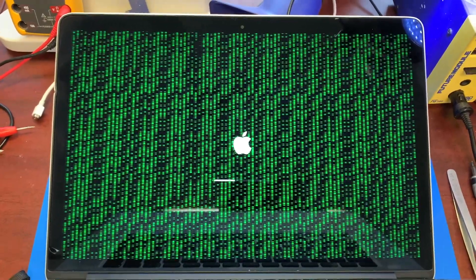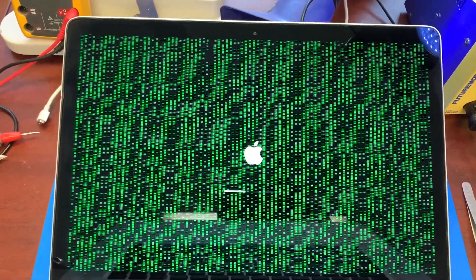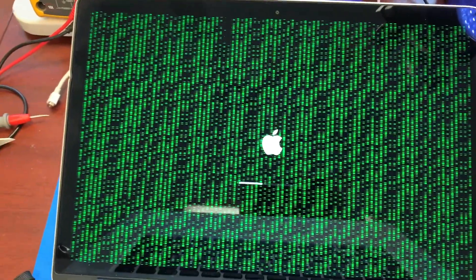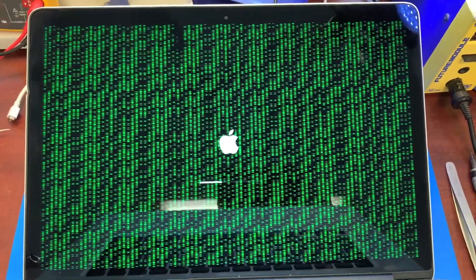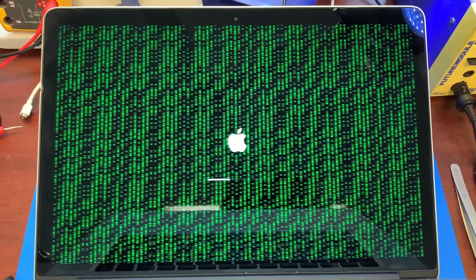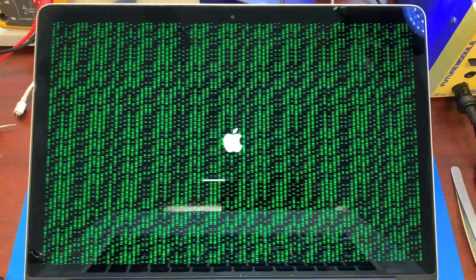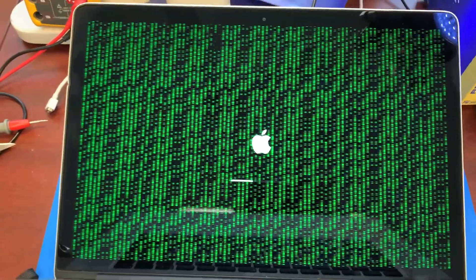On this particular computer we will be doing the GPU bypass, because these artifacts are not related to the U8900 — I already tried touching that up and it did not work. Looking at this board, it looks like it was previously messed with, and the GPU was messed with, which is probably why it failed. I'm also going to try to enable native brightness control, because the GPU bypass information I found only shows brightness at 100% with no control. We'll try to do it the same way I did on my previous videos about the 2011 15 and 17-inch models.